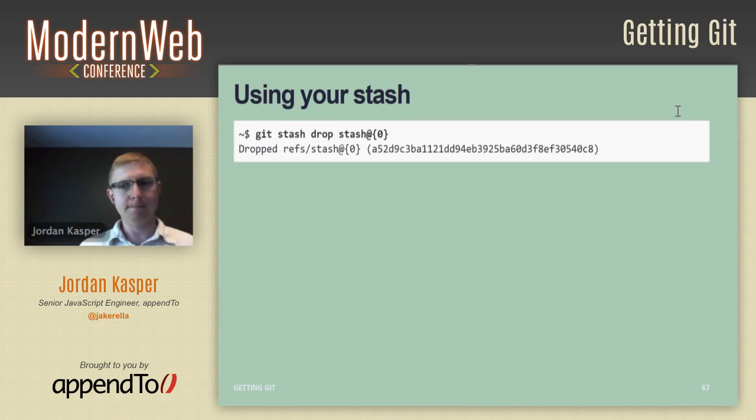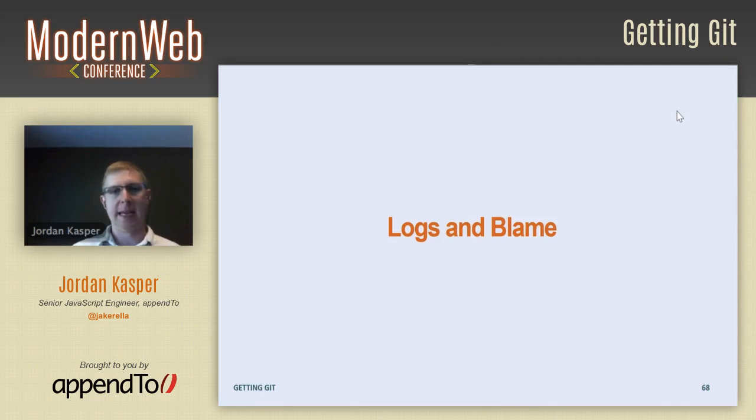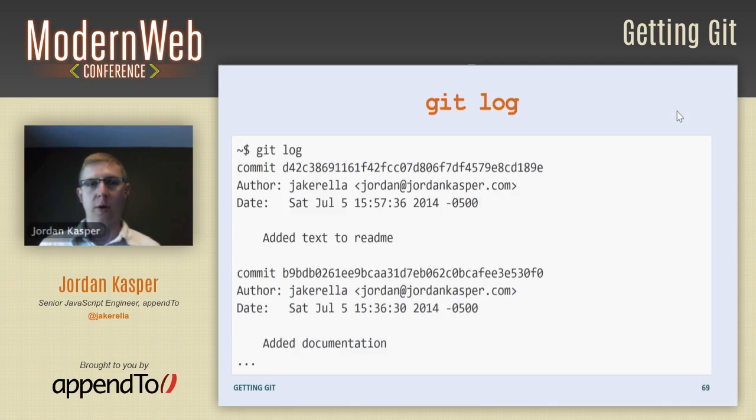All right, let's move on to logs and blame. The git log is very useful. I would highly encourage you to explore it. A lot of people have done git log, but a lot of people don't understand all of the different options that we can have. So when you do git log, this is the output you get, and it's actually pretty bulky. It's a lot of information, which is great, but it's kind of bulky.